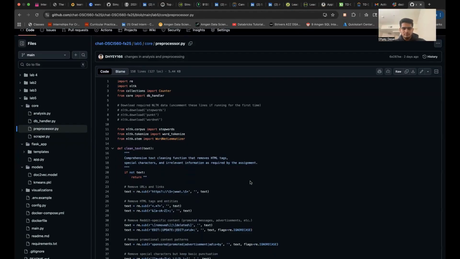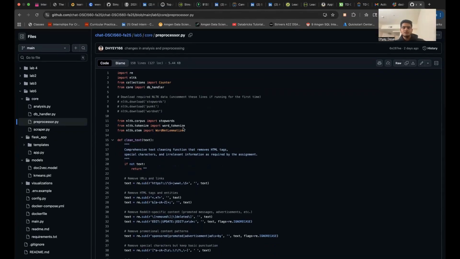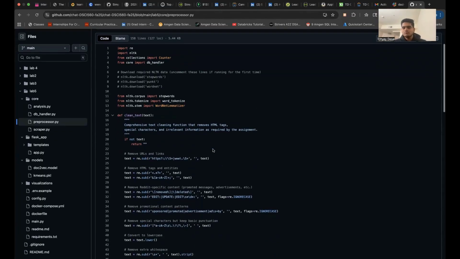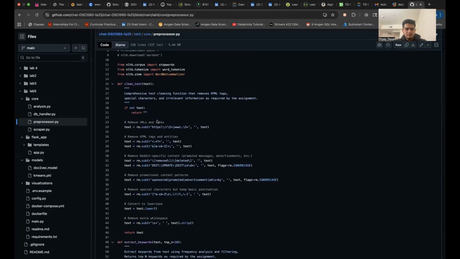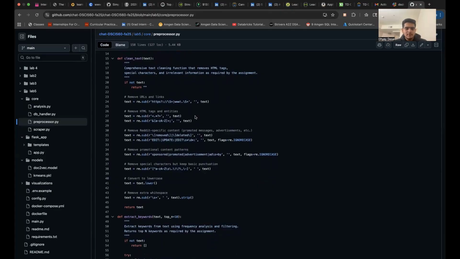So module one will be the preprocessor.py file. This basically transforms the raw messy Reddit posts into clean analyzable text data, which is suitable for machine learning algorithms. The key functions are clean text, which removes the HTML tags, eliminates special characters in URLs, normalizes white space and formatting, and converts text to lower case in order to maintain consistency.